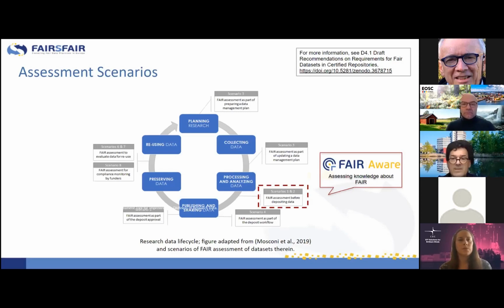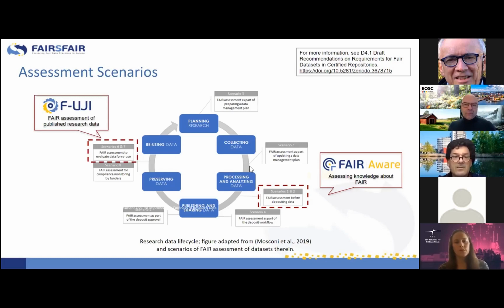One is about a FAIR assessment before depositing data, and FAIR has developed a tool which is called FAIR Aware, which is some kind of a FAIR self-assessment tool. And the other use case is, of course, FAIR assessment of actual research data, which shall take place after datasets have been archived in research data repositories. And the tool we developed for this scenario is called Fuji, and that was mentioned before by Andreas.